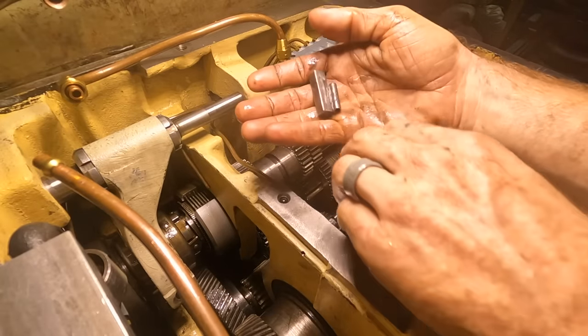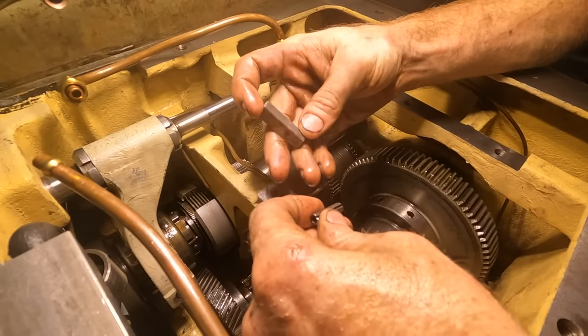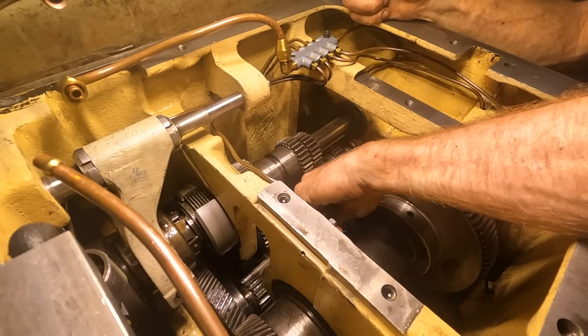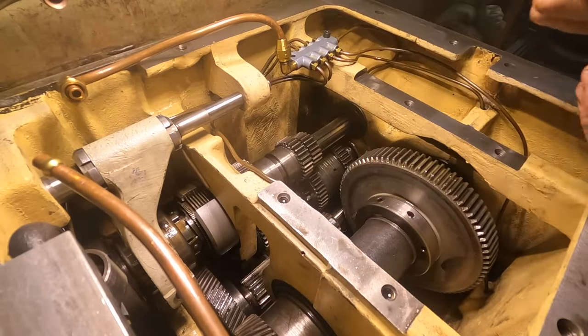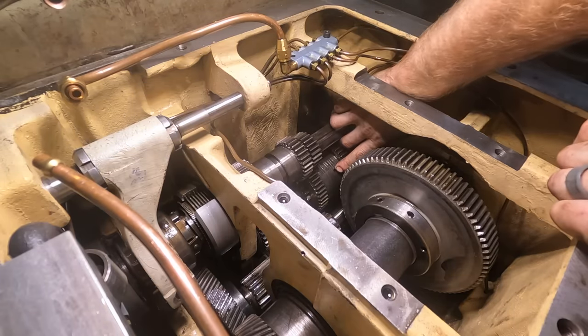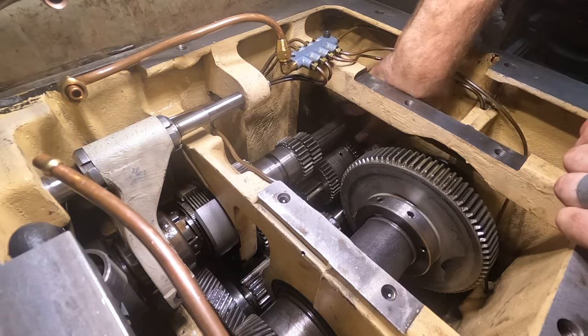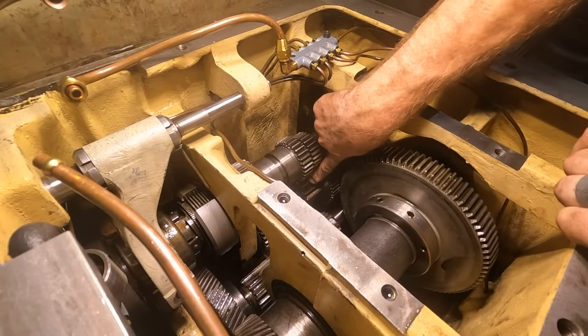Two things we have. We have a roll pin and we have a key for a keyway. Come to find out, this gear should be pinned. There's a hole right there. It should be pinned and keyed to this shaft here, the shaft that this gear's on.